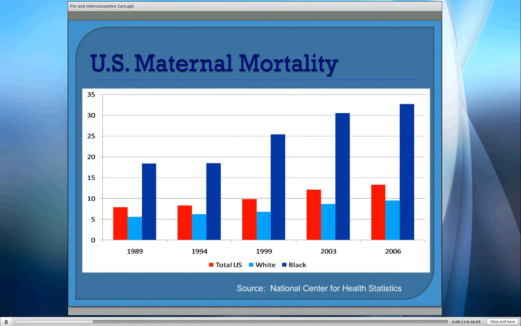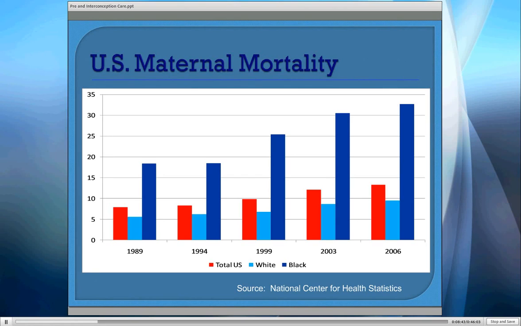Maternal mortality is another key MCH indicator, and although these rates fluctuate year to year, there's been no sustained improvement in 2 decades. The 2006 maternal mortality rate was 13.3 deaths per 100,000 live births. That compared to a rate of 7.9 in 1989. The increase in the rate has been attributed largely to reporting changes.